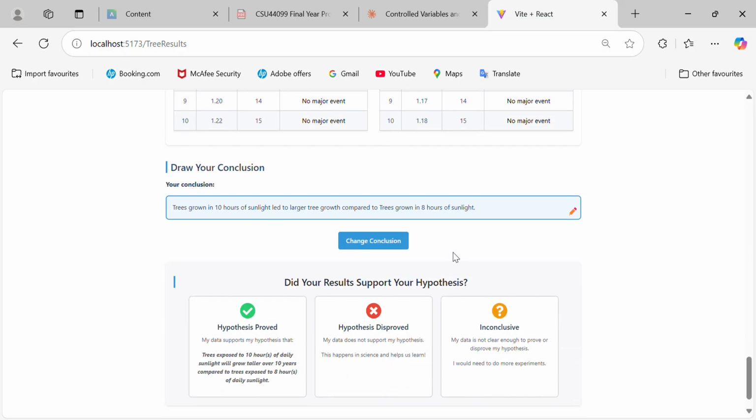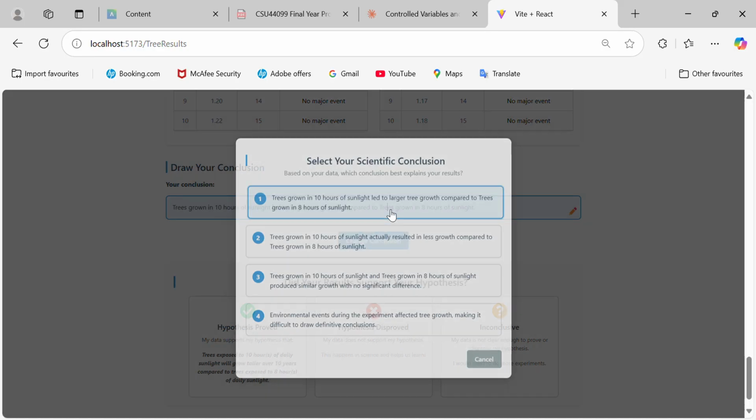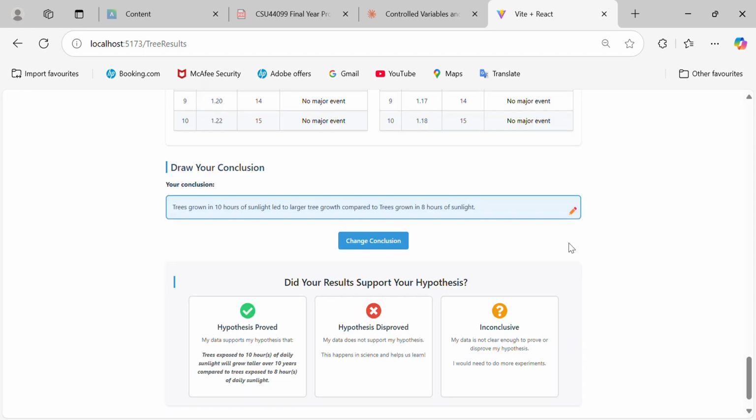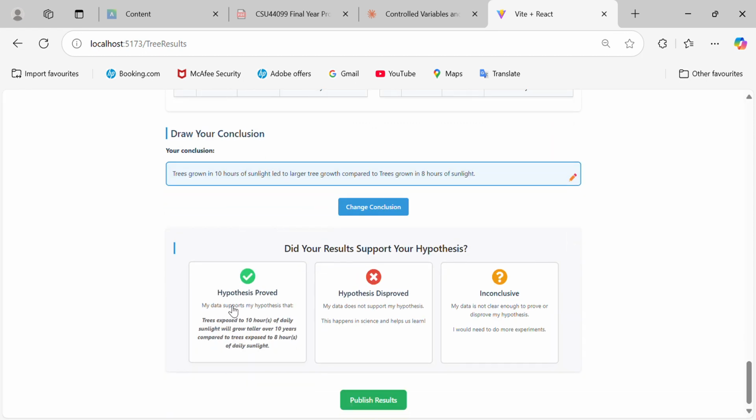So the user will then select their conclusion. What do these results tell us about what we hypothesized? This drop down here covers all possible conclusions that you might draw based on your results. In our case, 10 hours does result in larger tree growth. We now select: does this prove our hypothesis? Does it disprove it?